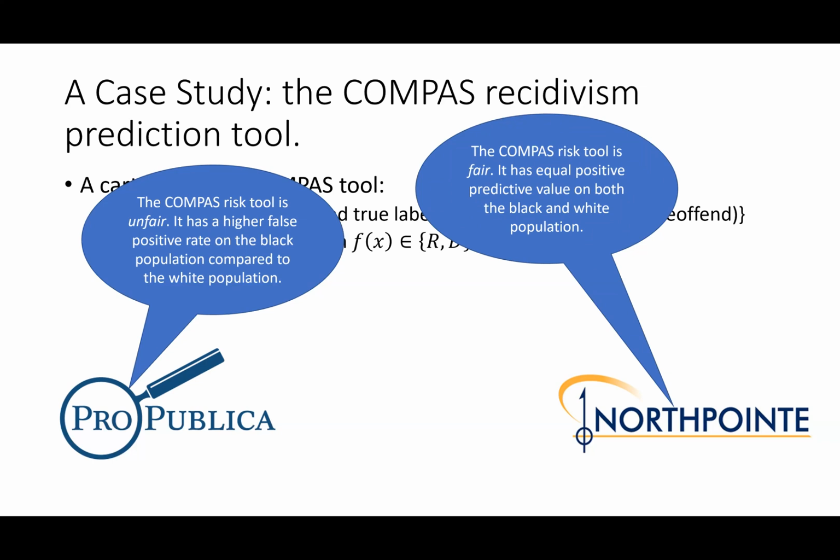That means that amongst all of the people that the tool predicted as being high risk, the same fraction of them went on to commit crimes, whether they were Black or white. So what North Point meant was that the statistical signal that their tool produced was unbiased, in the sense that it had the same statistical meaning for Black inmates and for white inmates. Again, that's something you would reasonably want. Bad things would happen if your signals meant different things as a function of the race of the inmate.